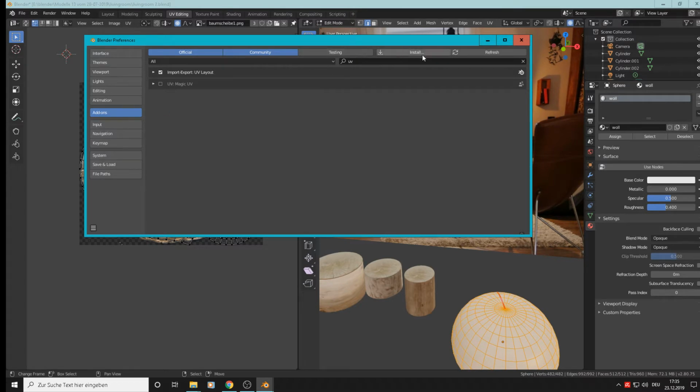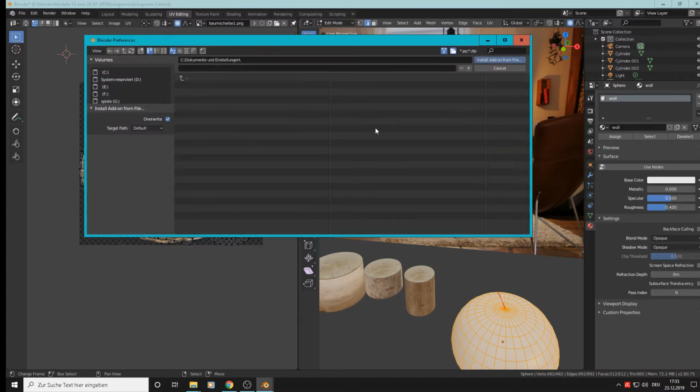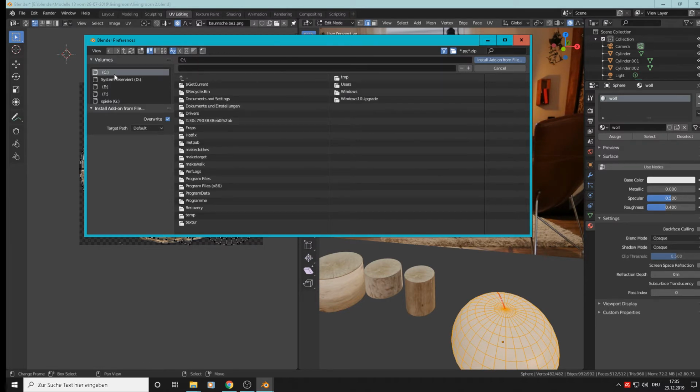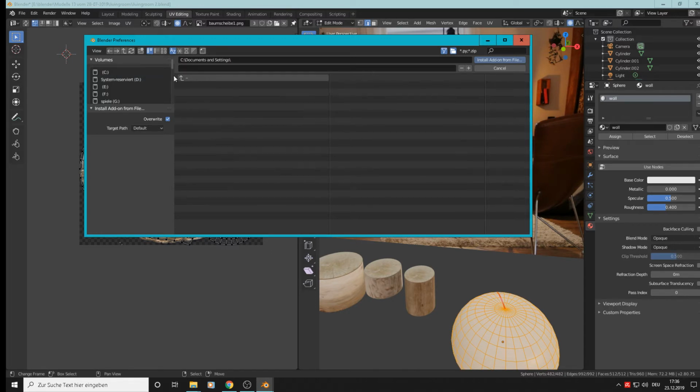But that is the way. Install. I must go to my download folder, but it doesn't show it. That is the problem. My download folder is here, but I can't see it. That is very nice.